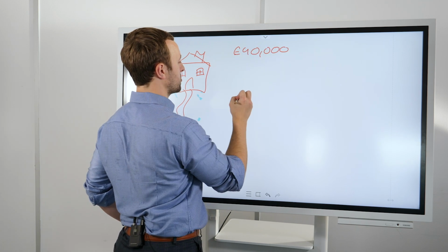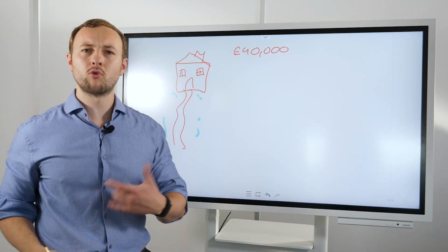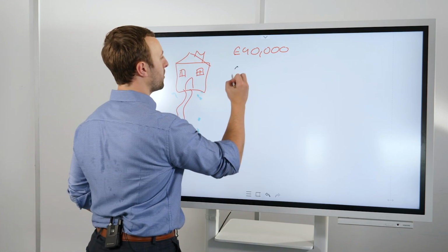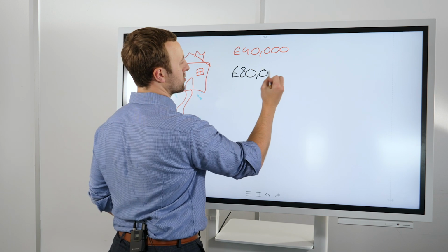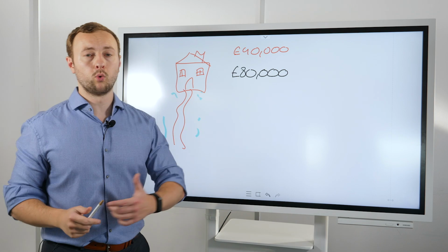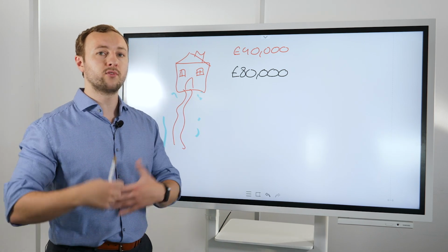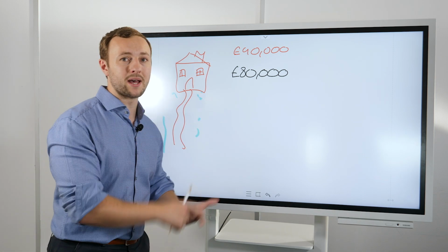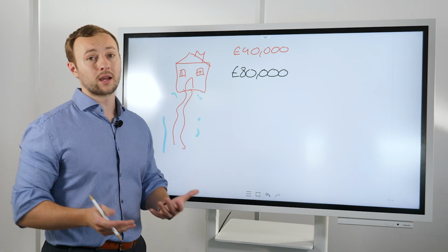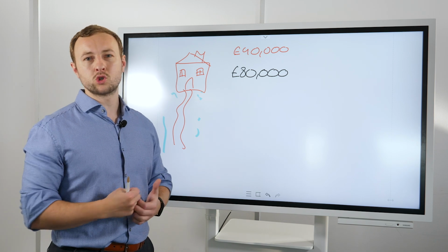Let's change this to black so I'm not writing in red. So it's listed at 90,000, but we want to get a decent price. Remember, rule number 1 is always try to get a discount on the property. So you're going to purchase it and put in the offer of 80,000 and it is accepted. Woohoo! So option 1 is you can buy it with a mortgage, which is great, or you can buy it with cash. If you've got the cash, you're going to be able to negotiate a better price because a mortgage is going to take you anywhere between 4 and 8 weeks. A cash purchase, the quickest one we have ever done is 2 days, but typically 2 to 4 weeks.